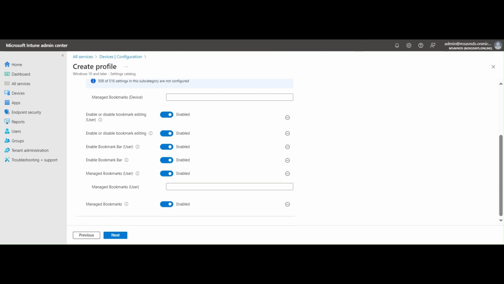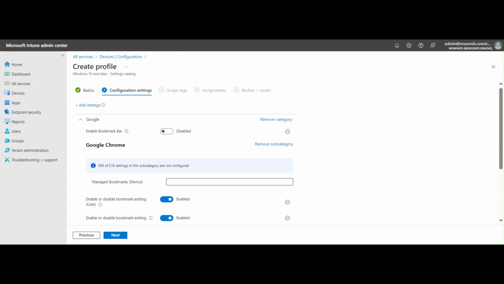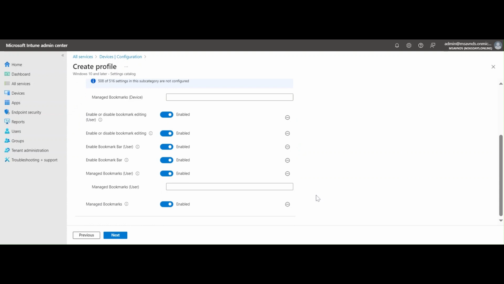So now there's a question what we need to add under the managed bookmark section here. So I'm going to add a bookmark created, which is a kind of alphanumeric value, and which is in a form of JSON. So I'm adding it here, right? So this is going to look like this one, and you can see this is a bookmark template which is in JSON format, or which is in a kind of HTML format as well, so you can say.